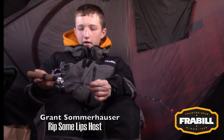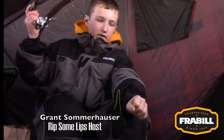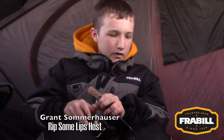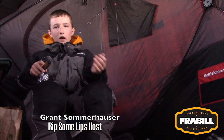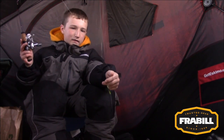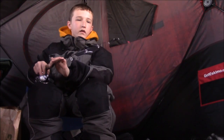We're dealing with a cold front today. We went from around 20 degrees to -5 over the next couple of days. It's going to be in the single digits, in the negatives. The bites slowed down a little bit from fishing days previously for bluegills, but we're still managing to catch them. We just have to move around this area that we're fishing. It's from like 5 to 8 feet. We're finding them in the weeds though.